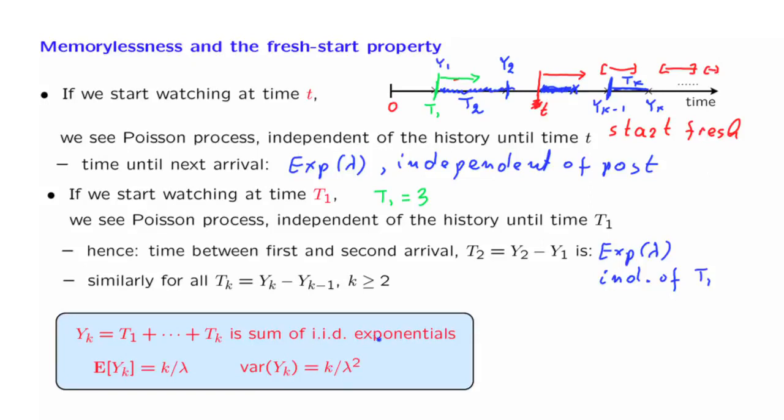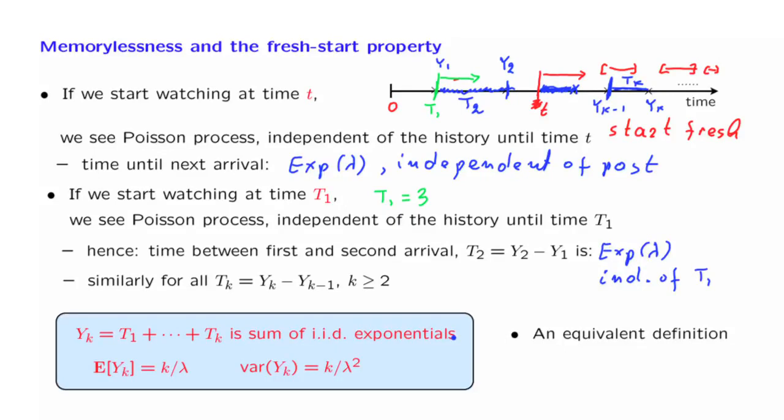A second implication of this property is more theoretical, more conceptual. Recall that we defined the Poisson process in terms of an independence assumption and an assumption on the probability of arrivals during a small interval. But we could have defined the Poisson process as follows. Consider a sequence of independent identically distributed exponentials, call them tk, and use these to define the arrival times. This is a way of constructing a process. What we argued in this segment is that a Poisson process under the original definition satisfies this new definition. One can complete the argument to show that the two definitions are equivalent. It is possible to argue that if we define an arrival process in this manner, this arrival process will also satisfy the basic properties of the Poisson process. This argument can indeed be carried out, but we will not go through it.